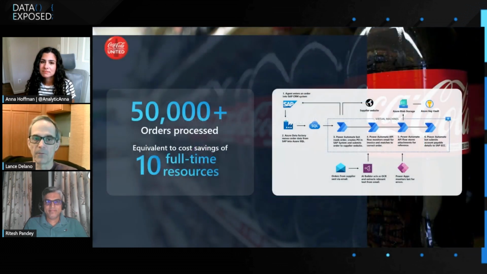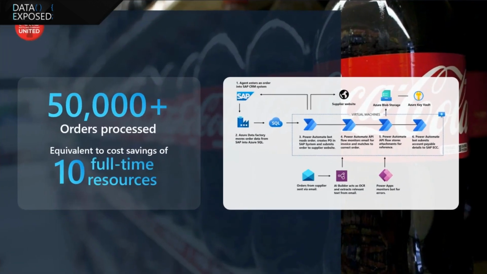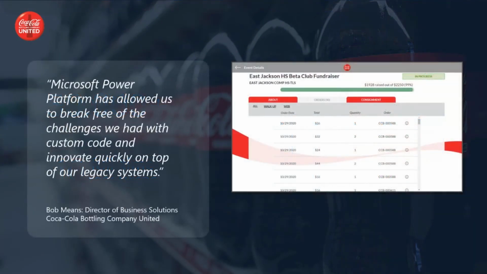By virtue of the way we're able to work with SAP, they were able to get the cost savings of about 10 full-time resources, and get to a place where they can iterate super fast over what they need and get the kinds of solutions that they want. So in this case, bringing all the Power Platform together, bringing in Flow for asynchronous operations, Power Apps for forms over data, Power Pages, etc., to get to a great modern story.